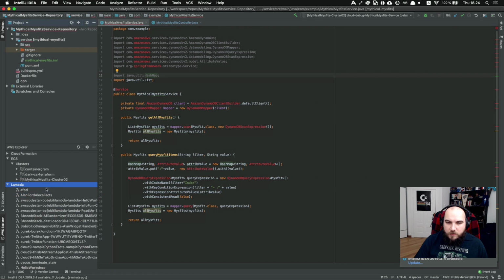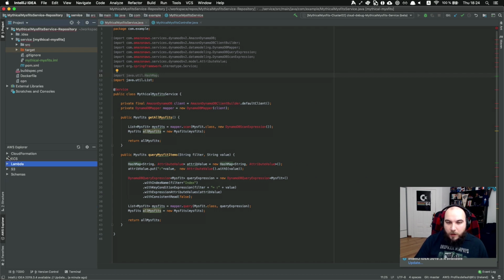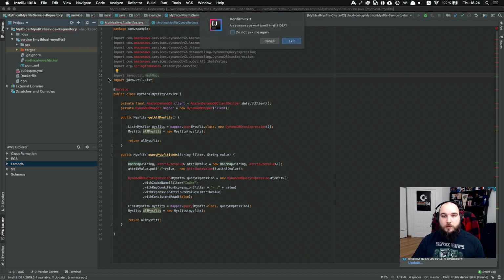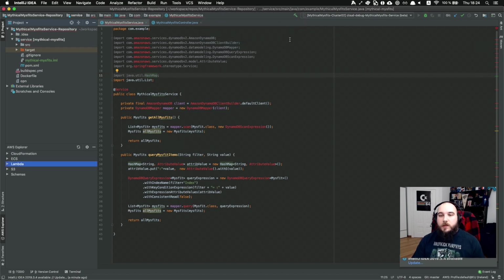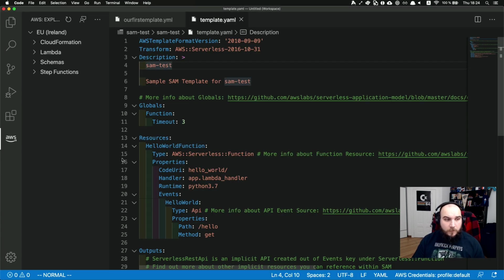cannot even edit it here. Unfortunately, you can just execute a function. So that's a shame. But I'll show you later on where you can edit those functions. Okay, let me close this down. We don't want to work with this. Cancel, exit. I don't like looking at Java. All right, let's move on.